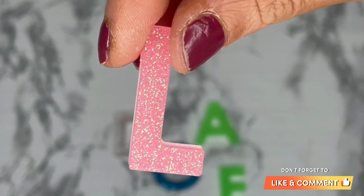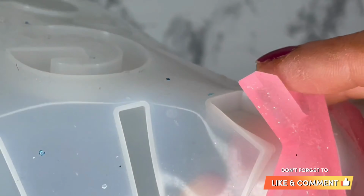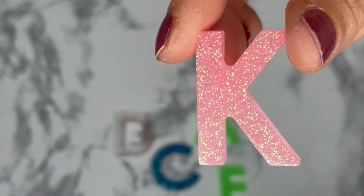The pink with sparkles also looks so pretty. As a fellow Katie's Design Corner fan, I'm really excited to use this and add it to my bag if it actually does glow in the dark.